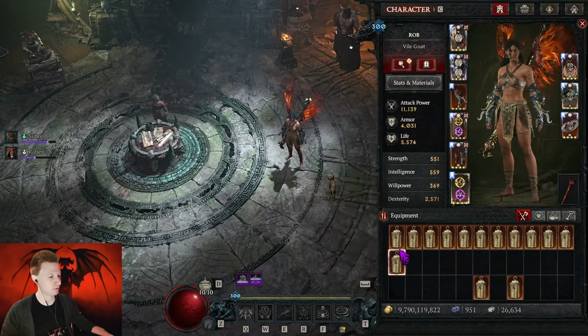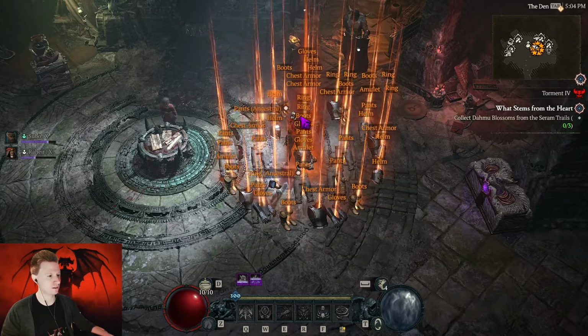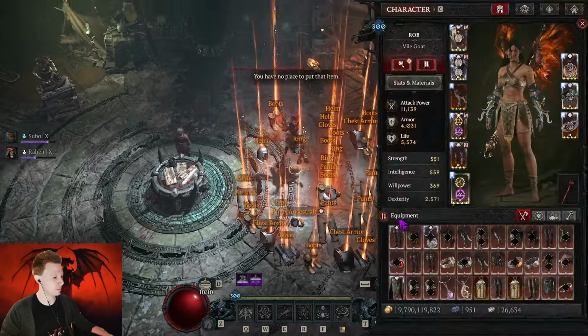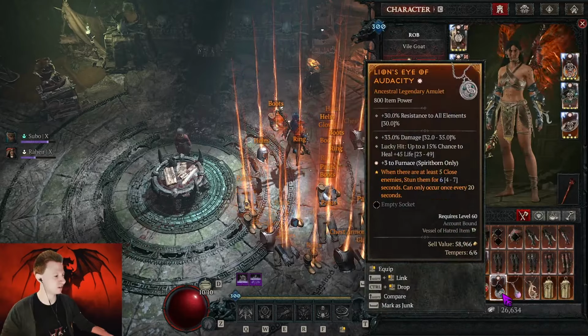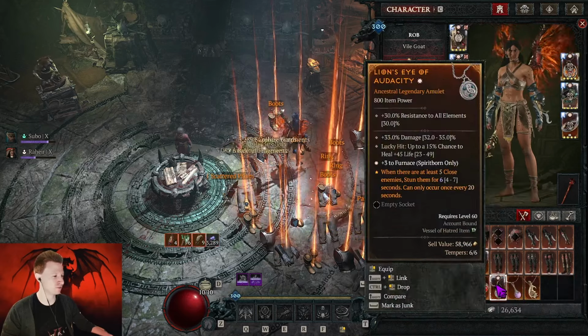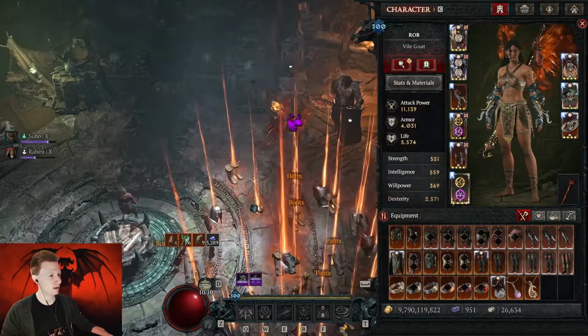You can also open these normal chests here, and you see you keep getting greater affix items out of these as well, and that can all be an upgrade. You also get a bunch of aspects. This is especially useful if you're starting a new class, or if you are starting out of class. For example, I got +3 to Furnace, which is a really strong passive for the Spiritborn, but I won't be needing it on this variant.